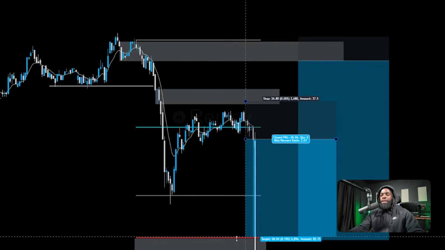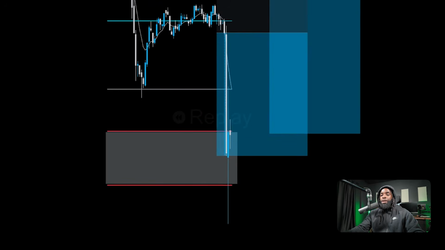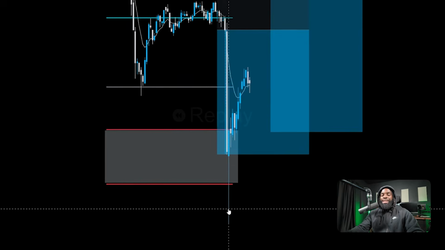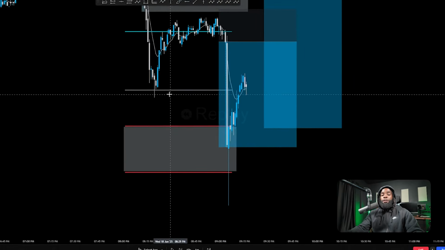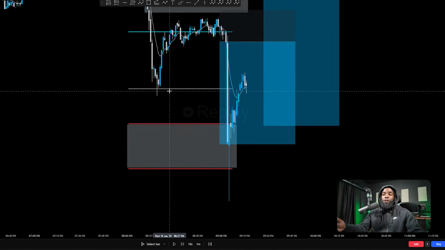But the moment you see that, look at that beautiful 1 to 3. Actually, that hit that area perfectly. And I'm curious to see exactly what happened. Look, it rejected that, and that is because this is a potential new low based off of Fibonacci. So this is why these are so powerful and so effective.